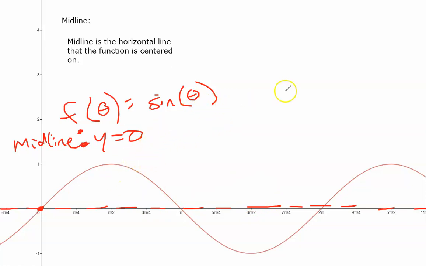All right, and that's pretty much all you need to know about the midline. The midline does manifest itself in the equation as this guy right here. If I were to add some constant to the outside of our sinusoidal function, whether it's sine or cosine, this would be our midline shift. Don't worry if you're not super hot on this equation I'm adding here. I will put a final version of every feature you need to keep in mind for today.